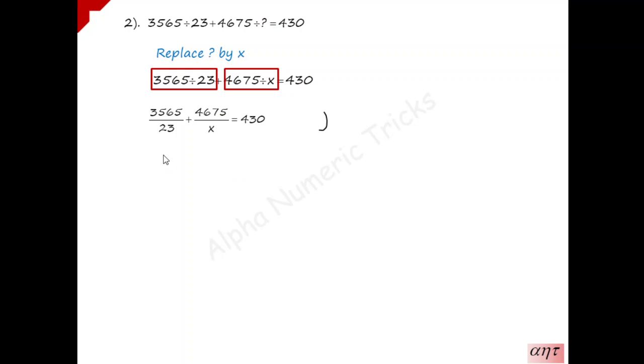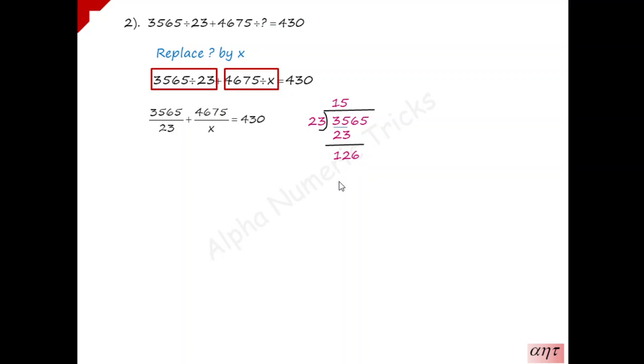So you have to divide this 3565 by 23. 23 is there and 35 is there here. So this one time 23 is 23. So write it here, and the balance you have is 12, and take the 6 here. And here when you take how many times 23 is 126. Suppose we consider 6 into 2 is 12, and 12 is there, and here 3 into 6 is 18. So when you're taking 6 into 23, it exceeds 126.